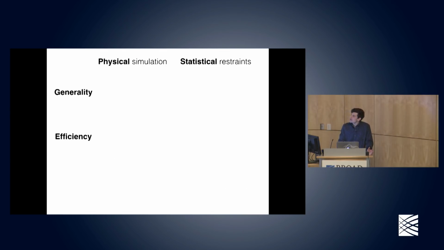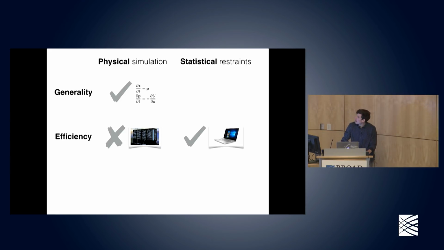And what you'll see about these methods is that there's a trade-off. On the one hand, there's physical approaches. They're very general in the sense that we think the laws of physics, as long as we're writing them down correctly and simulating them correctly, apply in all scenarios. So we only need the sequence and our knowledge of physics. On the other hand, we need supercomputers to fold small proteins some of the time. When we have statistical information, we can often create models of protein structure really fast, but it requires that we have some other information source. So it's less general. We need external information, and we can't apply this to all the protein families, or even out in sequence space.